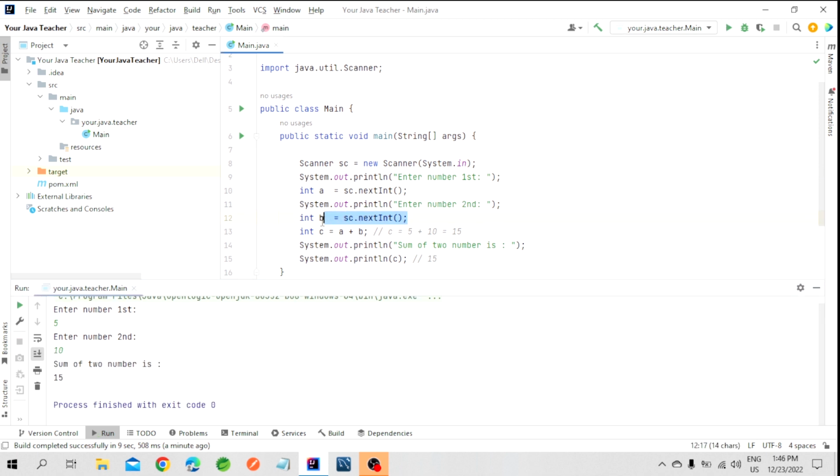As soon as I provide 10, it went into the variable b and the next statement executed, c equals a plus b, and after that we are executing system.out.println and it is writing "Sum of two number is". So the same statement we can observe in the console, and it is printing the final sum of two numbers.